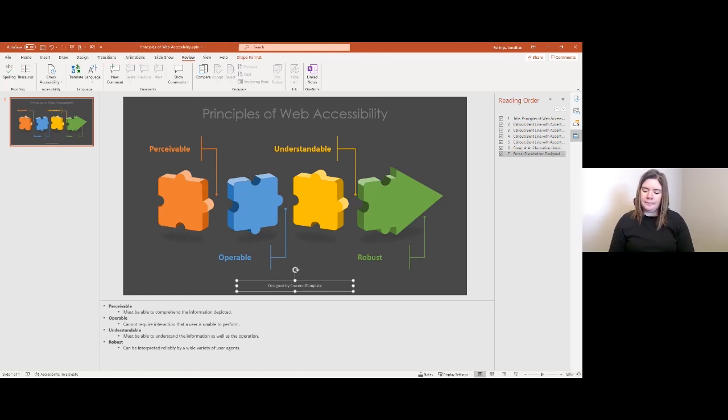Again, I would recommend to use color carefully. If you are going to use color, make sure that it's not the only way that you're conveying information. So, don't say, the red square represents such and such a thing. Maybe put a checkbox in that, or some sort of icon that's distinguishable from its color.